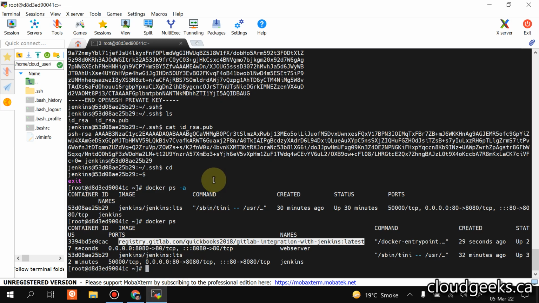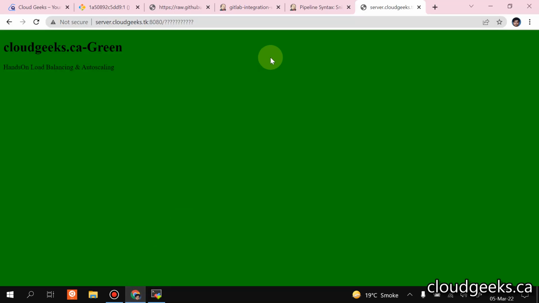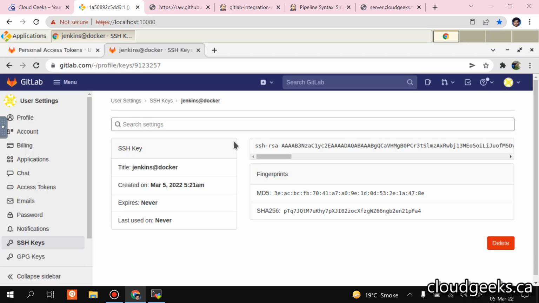For instance, this is the complete CI/CD setup, and I want to do one more thing with regard to that. So let me navigate to GitLab, and I just want to show you this last part.